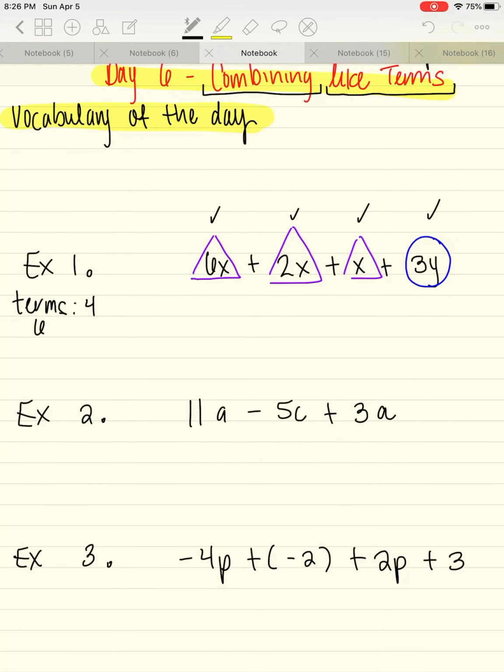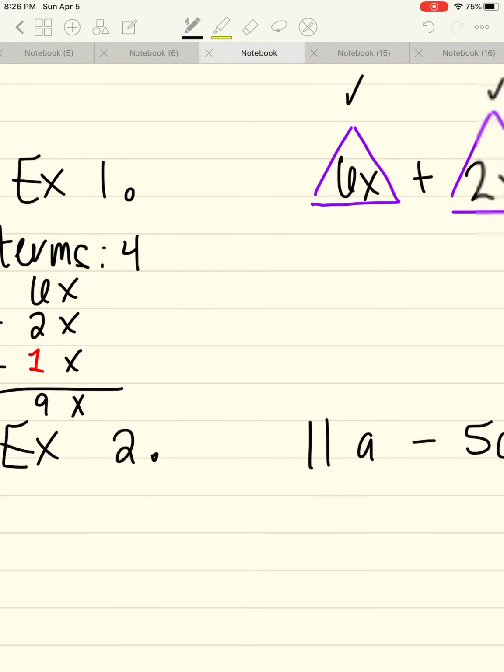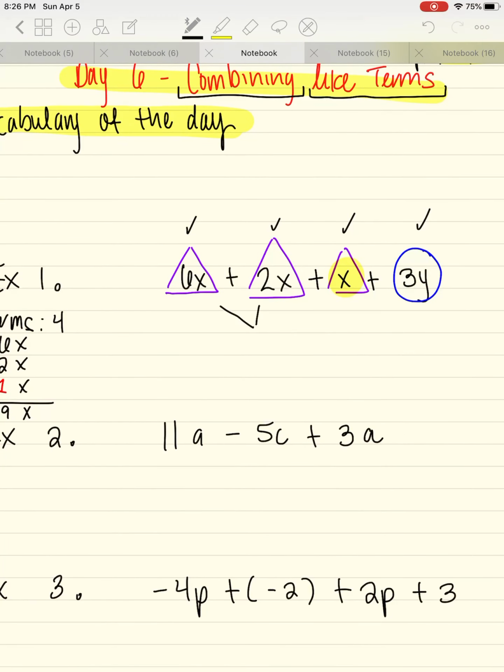And I have 6x plus 2x plus x. Remember what we said, the coefficient of a variable by itself is simply 1. So I'm going to go ahead and put an invisible 1 in the front, and I just simply add. These is just x. 6 plus 2 plus 1 is 9. Therefore, all of these together is just 9x plus, and then you can bring that guy down because it has nobody to combine with. And this is your simplified expression. Step 3 is rewrite your simplified expression.